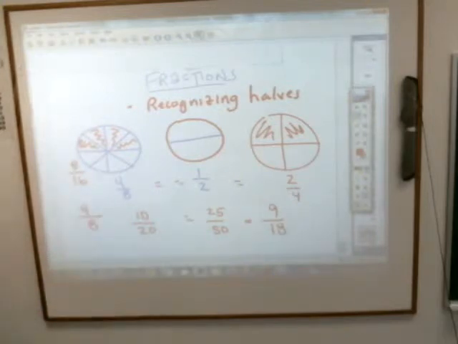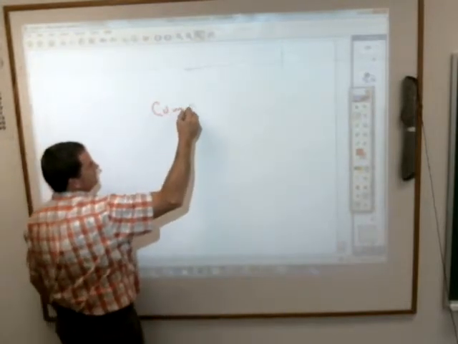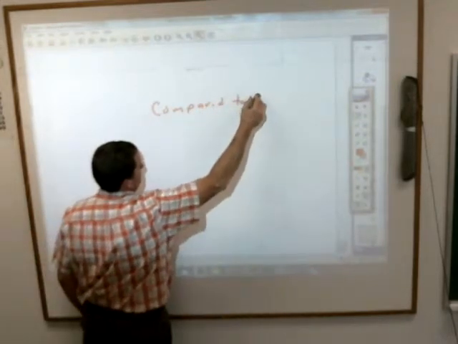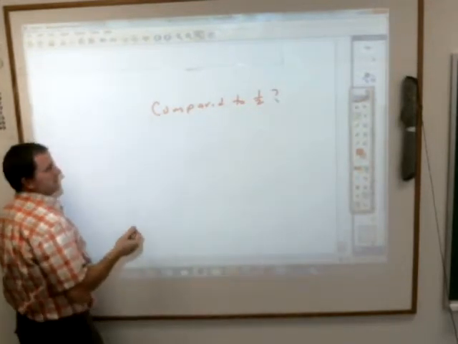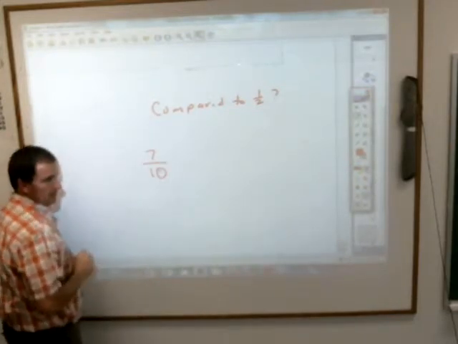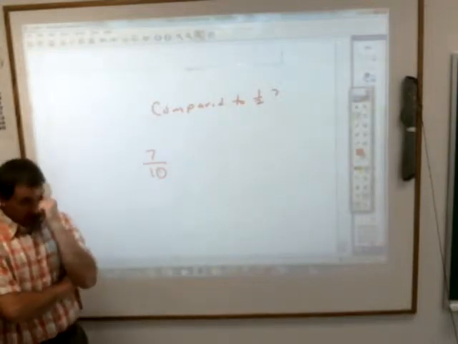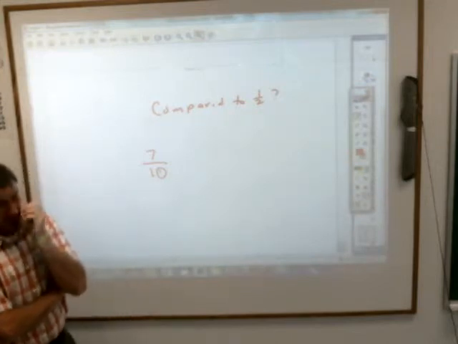Okay. Now, with that being said, we can tell how numbers compare to 1/2. In other words, if I have 7/10, would that fraction, Cameron, be bigger than 1/2 or less than 1/2? And then how do you know? How would you know if that's bigger or less than 1/2? Alex: It's more than half. And how do you know?